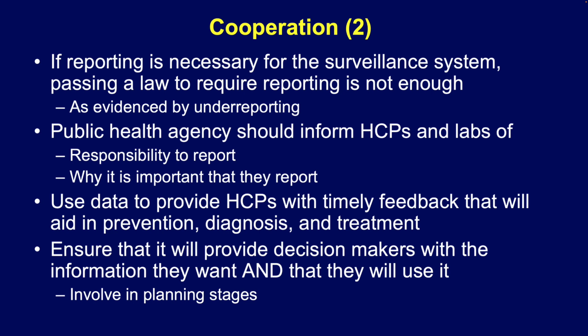and how the information will be used. Whenever possible, use the data from the surveillance system to provide healthcare providers with timely feedback that could be useful to them in the prevention, diagnosis, and treatment of the condition. And finally, regular dissemination of reports will help ensure that decision makers have the information that they want. This is much more likely to happen if you involve them in the planning steps. It helps ensure that the surveillance system is useful to these stakeholders.